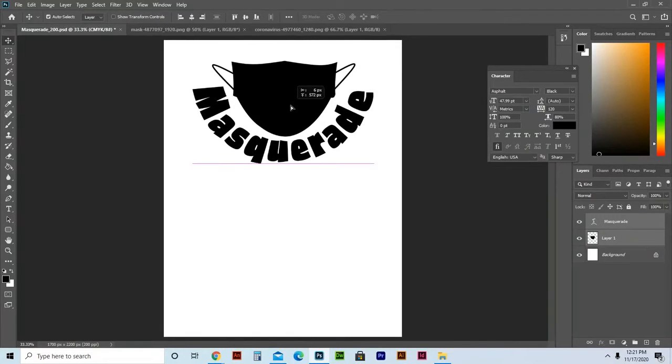So I'm okay with this logo so far. It's not perfect. It could be quite a bit more work here, but I'm okay with it. Doesn't look horrible. I'll say it looks good. Now let's add some color to this. Let's say that we wanted to add some blues here. I'm going to add maybe some kind of graphic inside this mask.